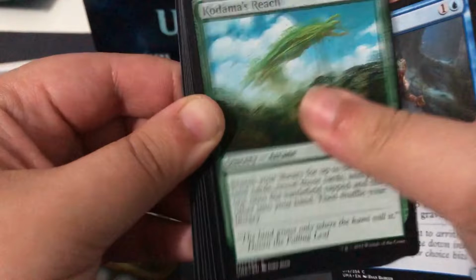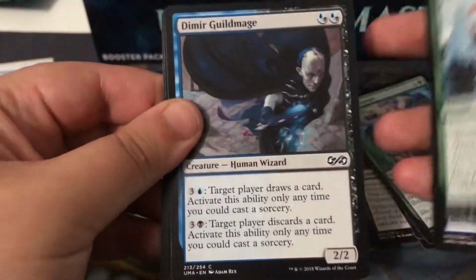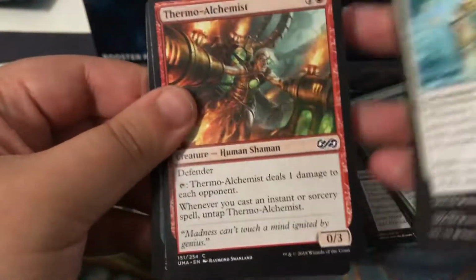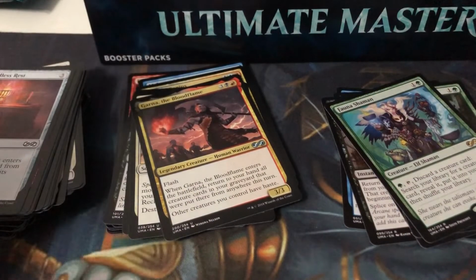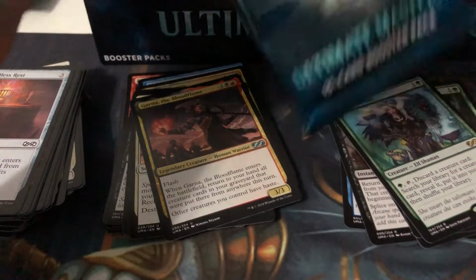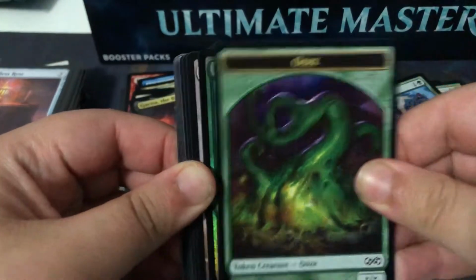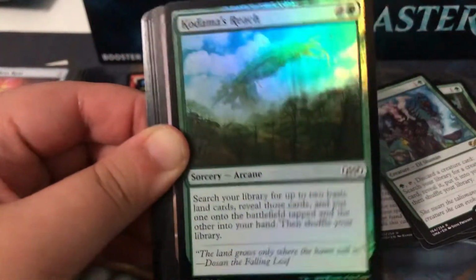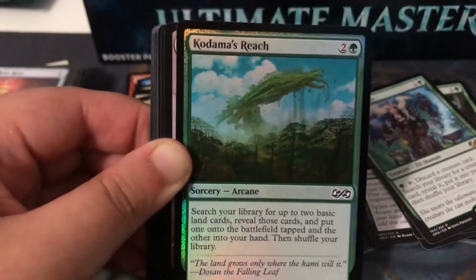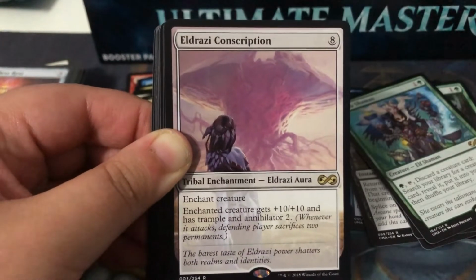Kadama's Reach, a nice valuable common. Because Commander players will always need more Kadama's Reaches in their lives. I've got an Ooze. Foil Kadama's Reach, that's got to be worth a little bit of money. Because, like I said, Commander players love their Kadama's Reach. And we got an Eldrazi Conscription.